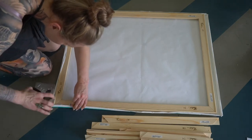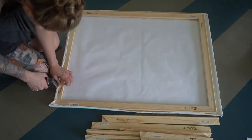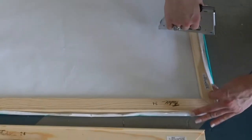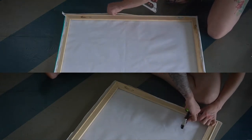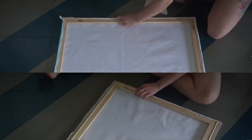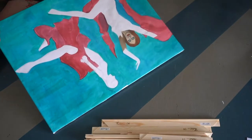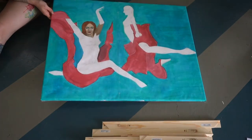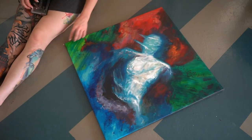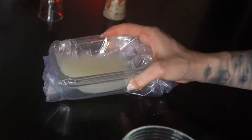Since these canvases are already painted, they don't really need to be stretched, so I staple and pull the sides tight as I go. All of my paintings are acrylic, so I'm using an acrylic varnish to seal them.